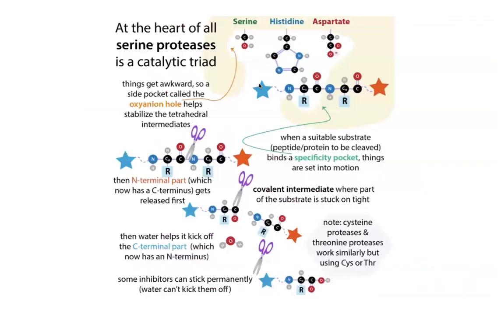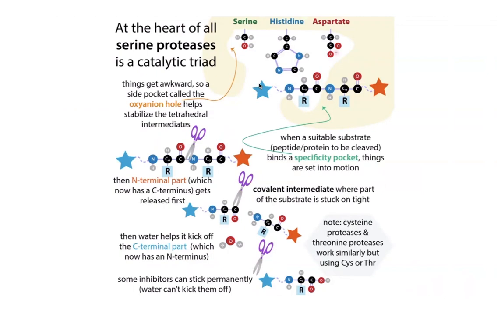So let's look in a little more detail at our serine proteases. Basically, it has this cool catalytic triad. So triad, there are 3 catalytic residues. We've got a serine, a histidine, and an aspartate. And what's going to happen is we're going to get this oxygen to act as a nucleophile and attack the carbonyl carbon.